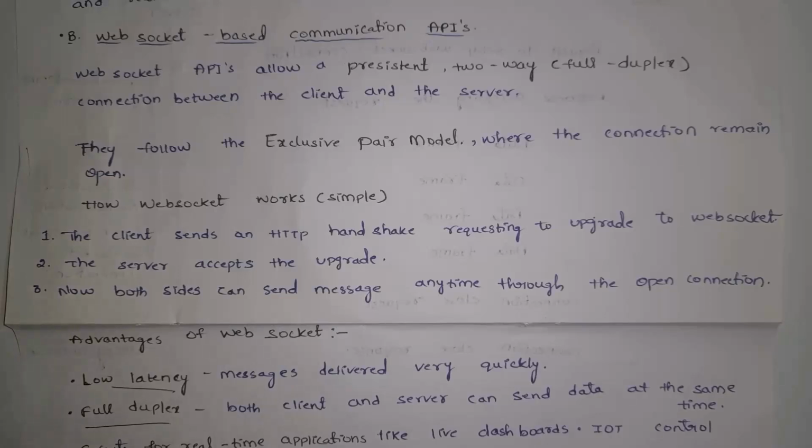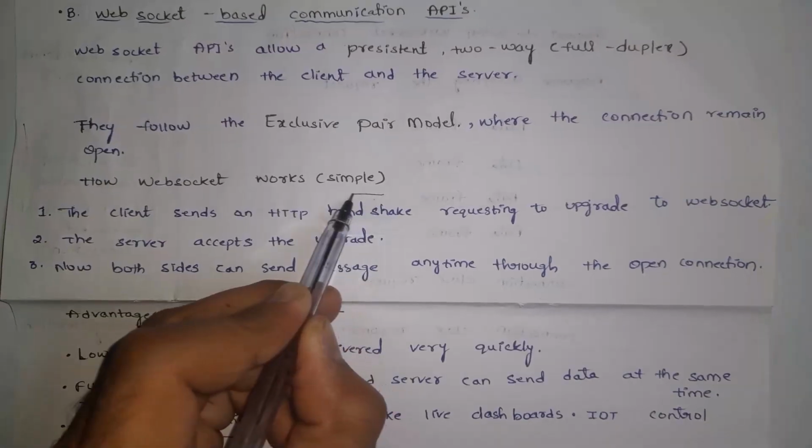And it is full duplex. Guys, full duplex means multiple devices can send and receive data at the same time. So full duplex will allow two-way communication between client and server. Whenever the client wants to send data to the server, the client will open a connection. And whenever the client opens a connection, this connection will stay open until the client closes it. This is how the WebSocket-based API works.